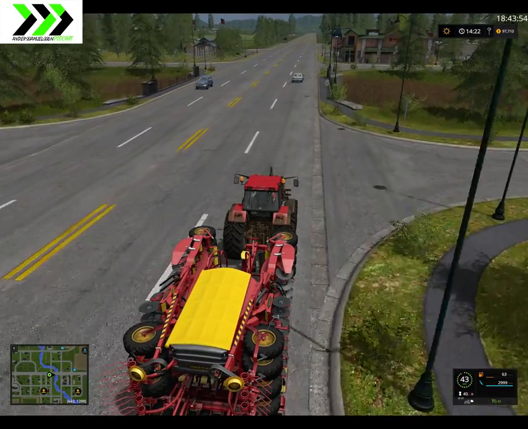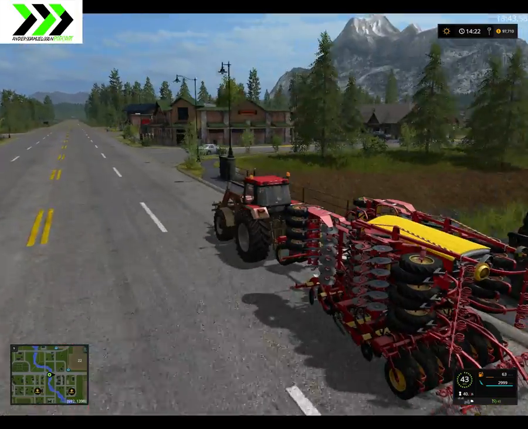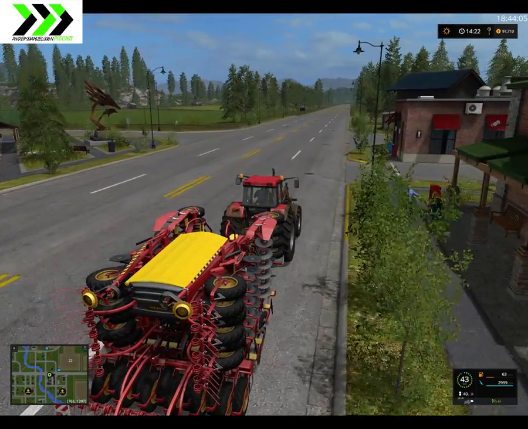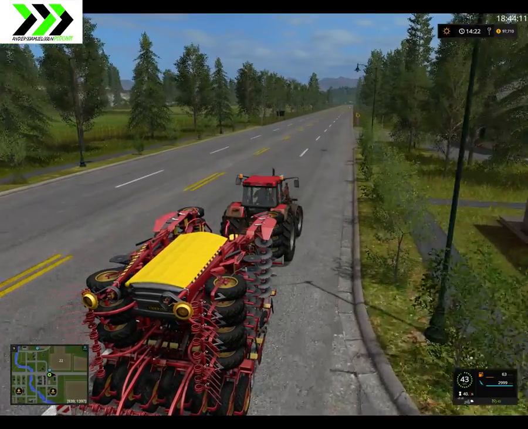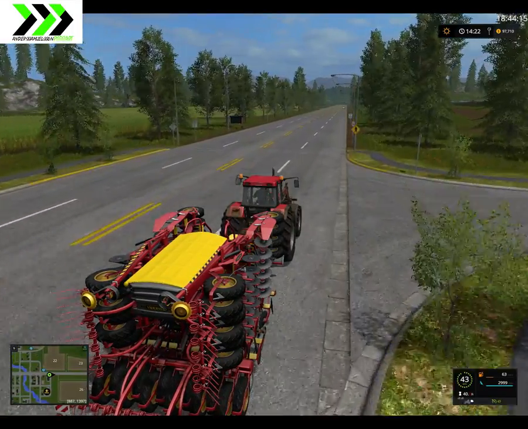So the plan for this episode is to go back and plant two fields that we haven't planted. So I think, not sure exactly what to plant them with. The one we have is planted with soybeans.